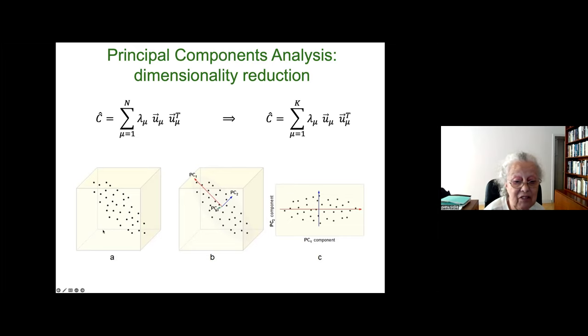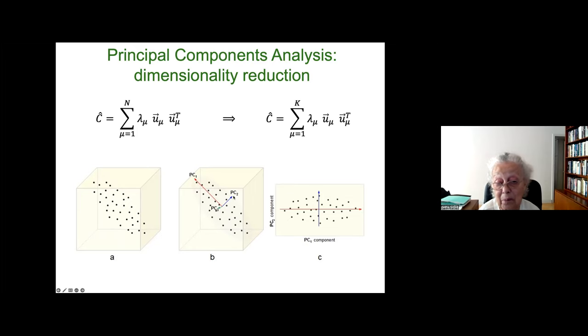So imagine I have this data. This data is living in a three-dimensional space. And I find the principal components. So principal component one is going to be associated with this direction, which is the direction of the largest eigenvalue. Remember, all the data is centered at the 0, 0, 0 point, but along each one of these axes, the data has a variance, has a spread. So the largest eigenvalue corresponds to the direction of maximal variance.